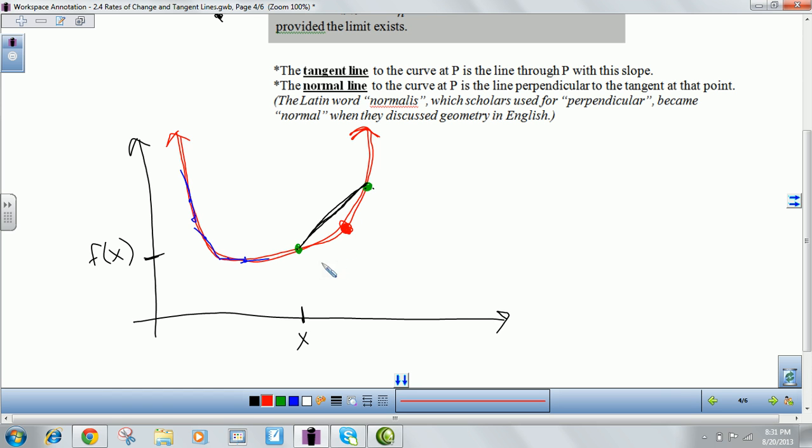Okay, because if you look, if I drew this, there's your secant line, and if I drew my tangent line through that point, it's going to have the same slope as that secant line, or something very similar. But I don't know what these points are. I want to choose secant line points that have the exact same slope, but I don't know what those are. Now on this function it'd be easy to find, but that's not true on every function.